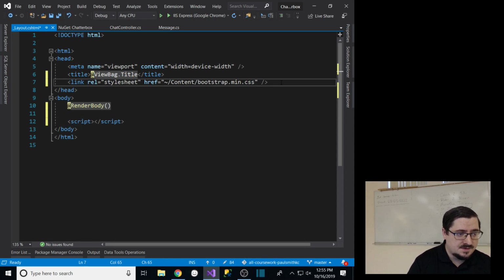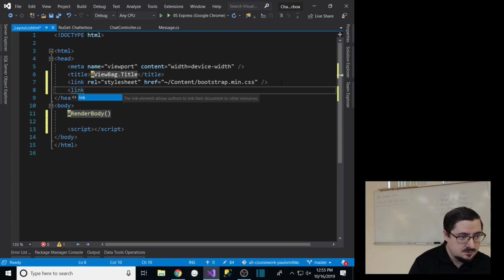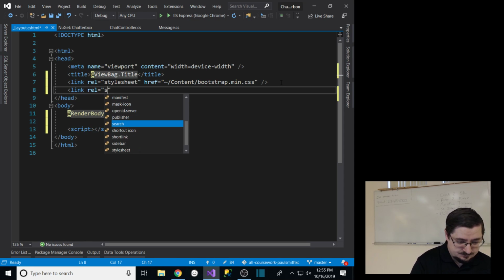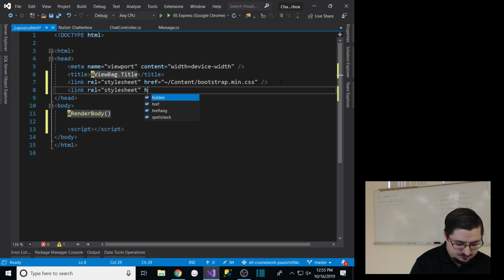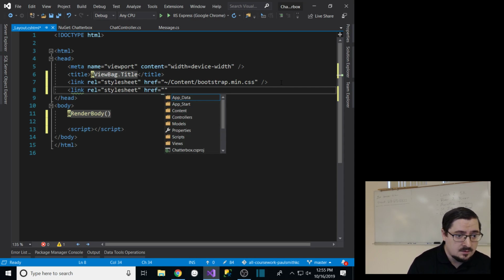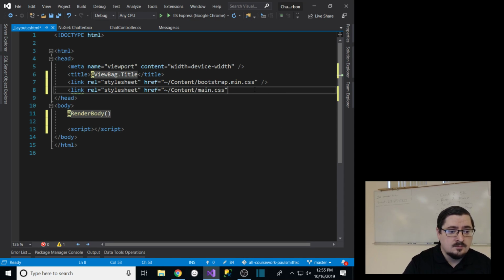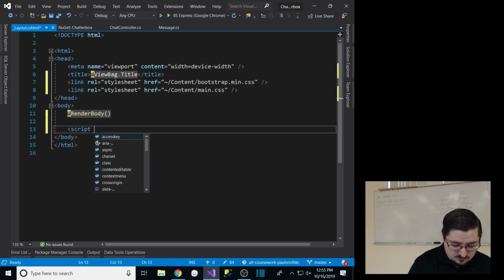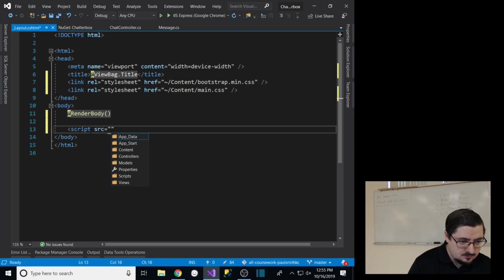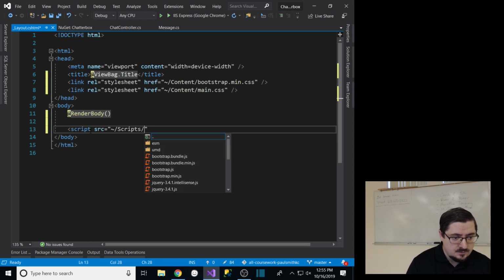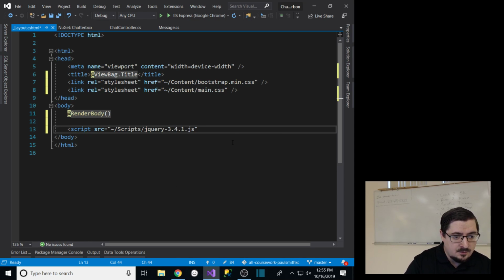Oh, I also want my style CSS. Okay. jQuery.